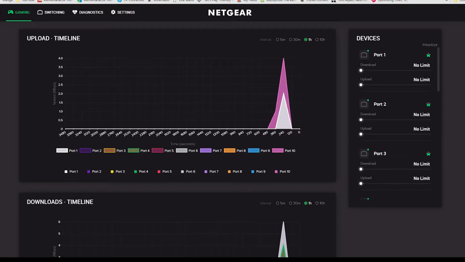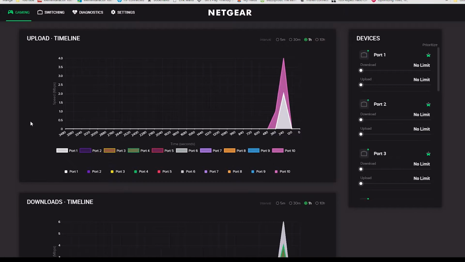If you're in a household where it's got a lot of stuff going on and you want to put certain priorities on things, then again, you're not going to make a lot of friends in a house. But at the same time, if you really want to put priority on these ports, it's up to you. And here, I don't really see too much of a need in this house, but you never know. Things may change and you may want to go ahead and put some limits.